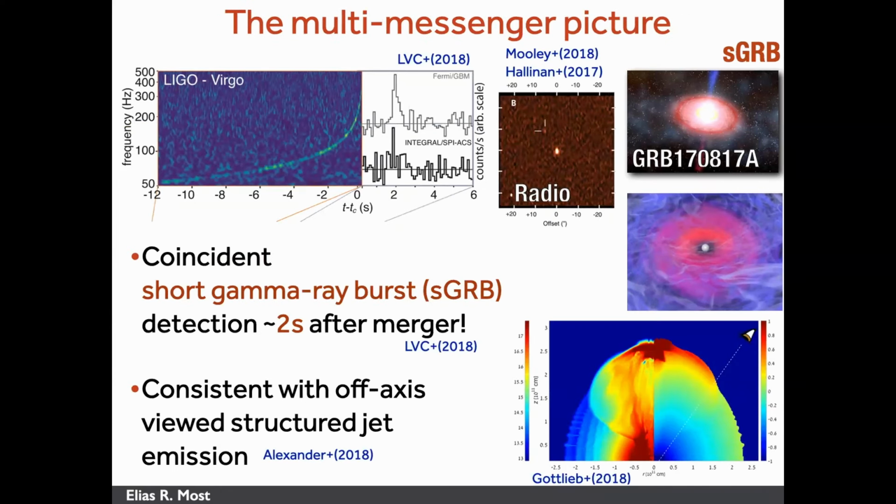And the picture that you should have is you have this dense ejecta cloud. Somebody switches on the garden hose. A strong relativistic flow of matter comes out, breaks out of the debris environment, deposits a lot of energy, and this is what you see. This one was actually very peculiar because due to the low energetics, we likely viewed it off axis, but it's a really cool thing. And the questions that we're now asking is, there's a very large amount of data for these gamma ray bursts. Which one of those come from neutron star mergers? What does it tell us about the equation of state? Does it tell us about the population?